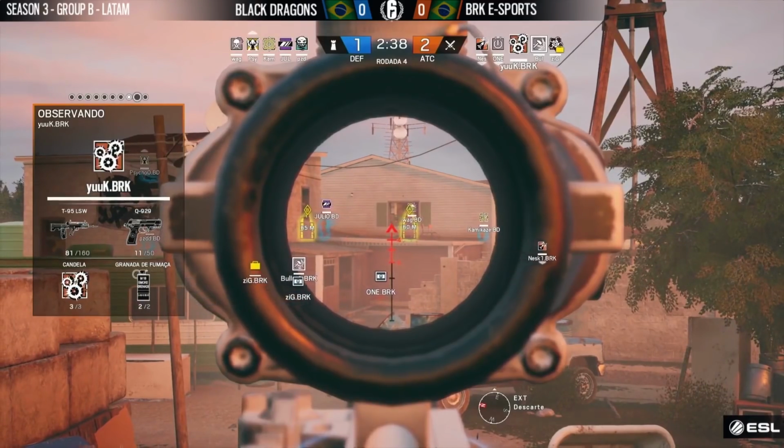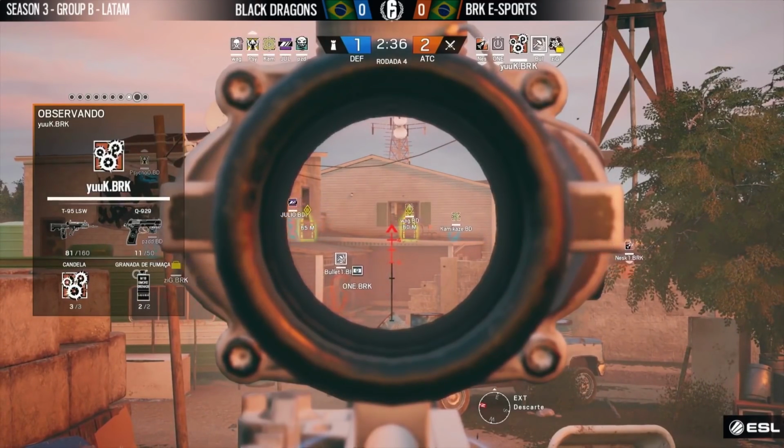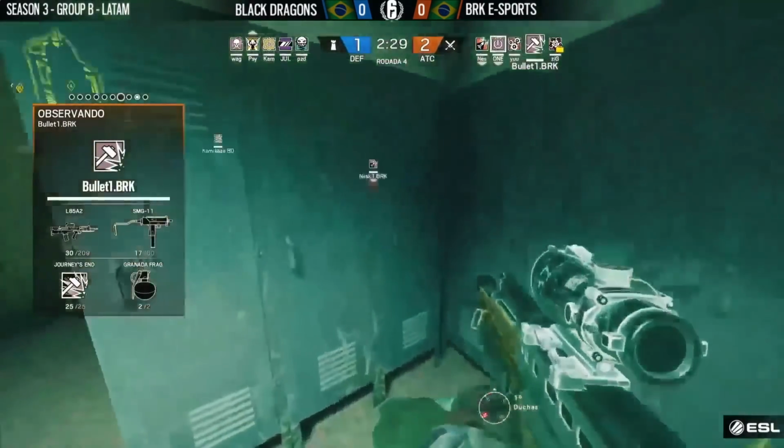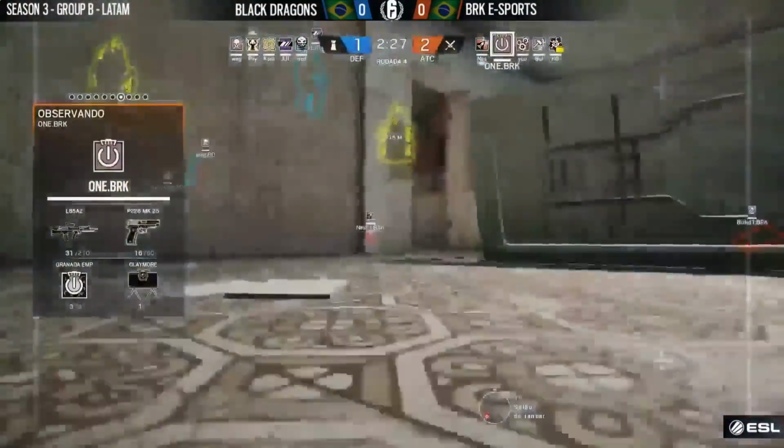This long angle here, though, onto dorms. This is definitely going to be interesting. I don't think I've seen this angle before here on Oregon. This is all the way back in Junkyard spawn, looking over the connector roof into the A window.